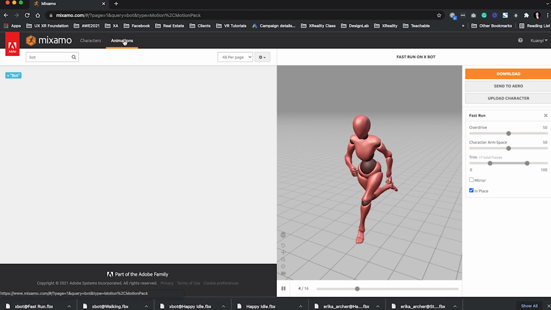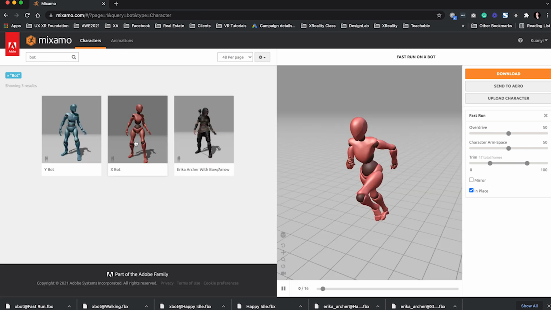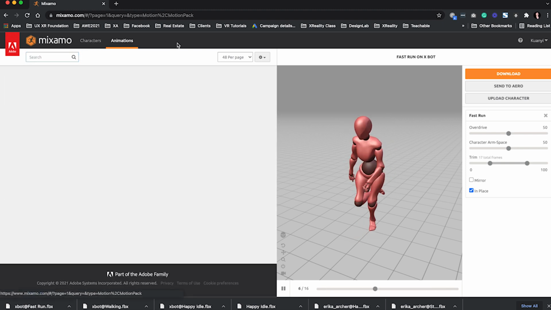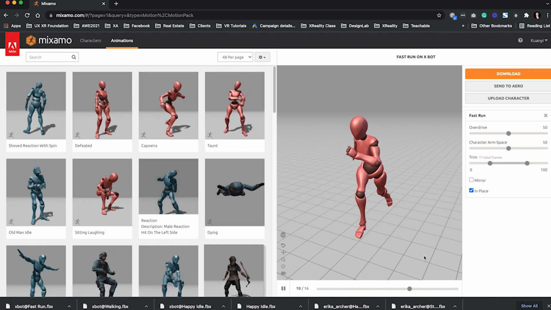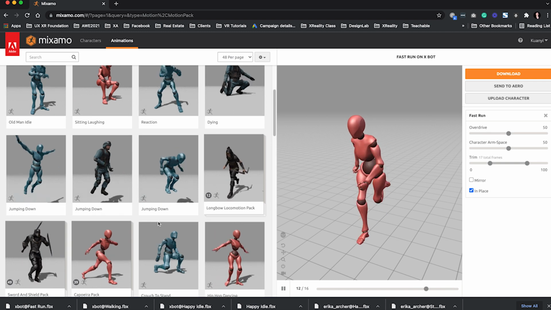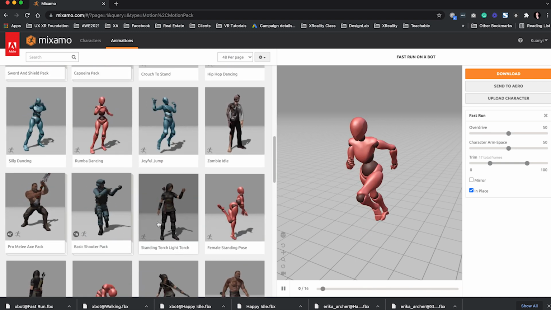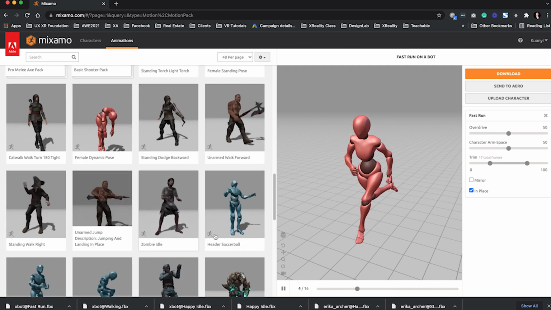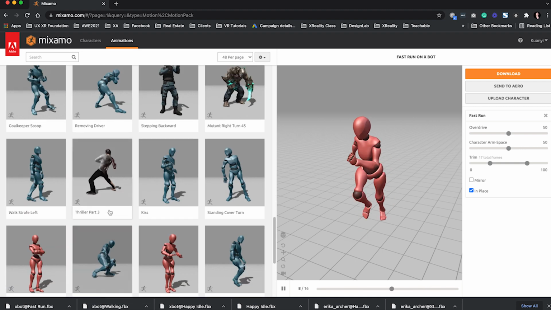And then for animation, after you pick this character, now we tap to the animations. Then we need to apply whatever animation we like to this bot. Okay, so I use walk to run, and you can feel free to do some interesting walks or interesting gestures.